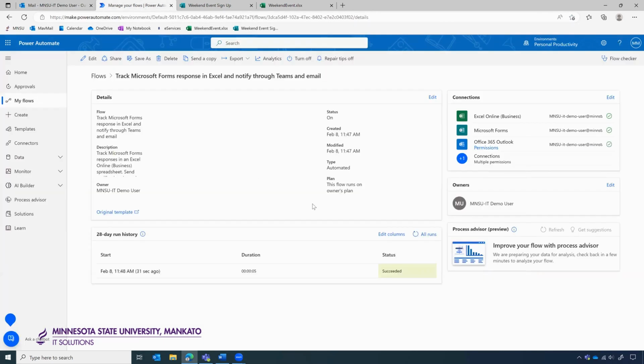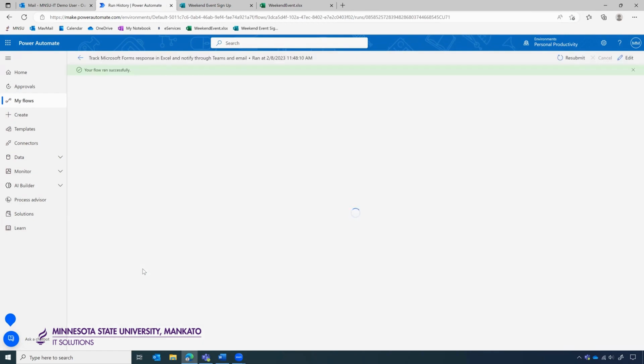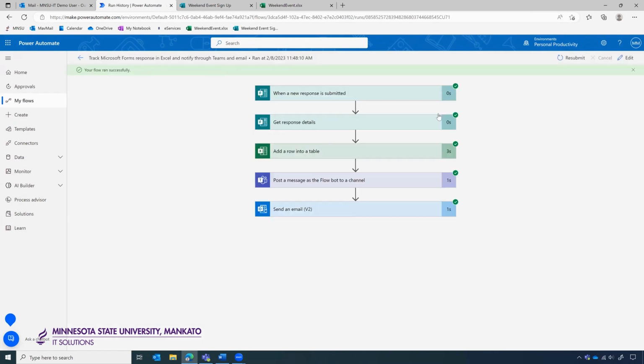All right, and if I want to see each step as they went, I can go into the flow. So let's say this did have a failure. I could then open up my flow and see where the failure happened and try to fix that. Each step it will check off as it goes, and it gives me a green check mark if it succeeded. And if there was a failure along the way, it would give me a red X, and it would tell me why it failed, and then I can try to fix that for future runs.